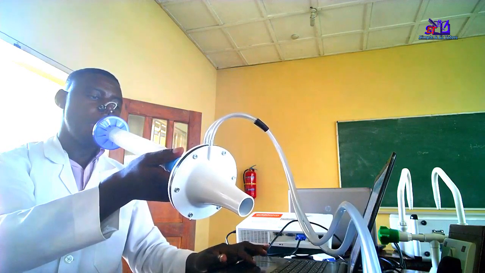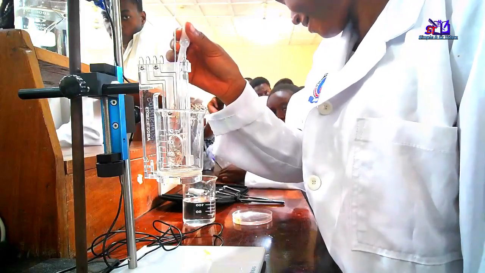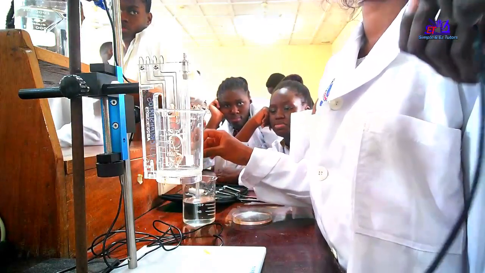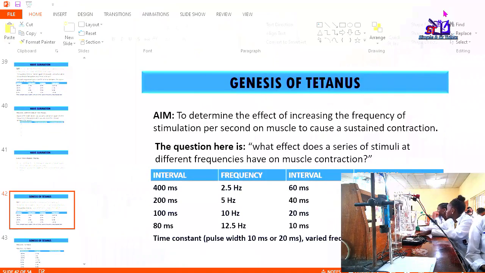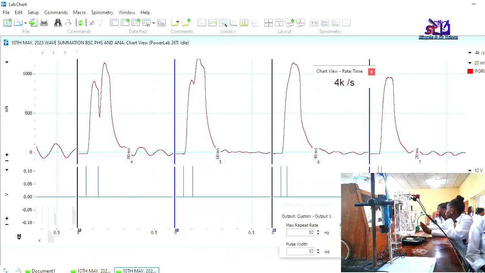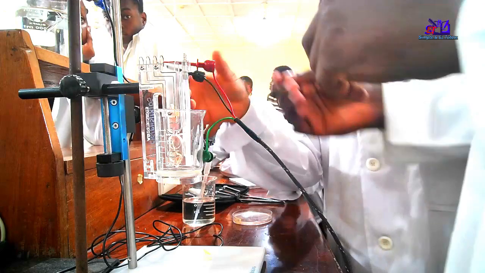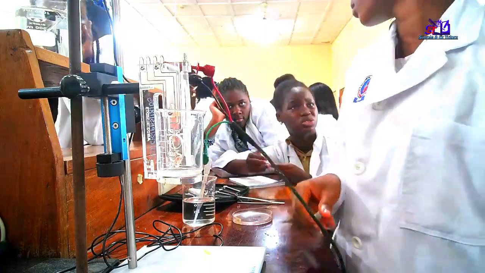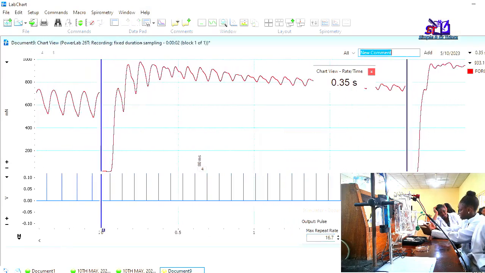What is PowerLab? It's simply a data acquisition system comprising hardware and software designed for use in life science research and teaching applications. The purpose of the PowerLab is to acquire, store and then analyze data, and it is used in various fields like physiology, pharmacology, biochemistry, biomedical engineering, sport and exercise, and psychophysiological signals, even from humans or animal subjects or isolated organs or tissue. There are research PowerLabs and teaching PowerLabs. They are of different types and of different versions.